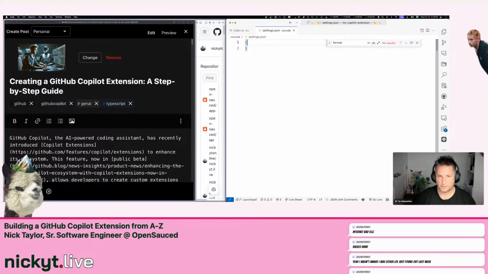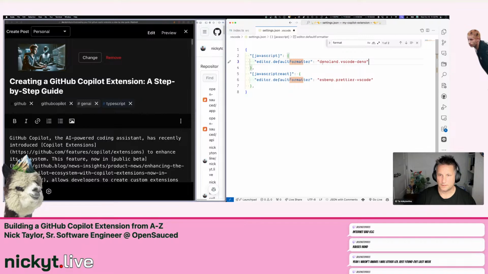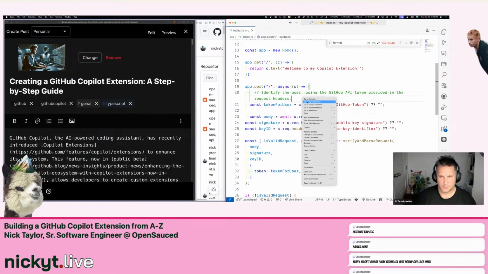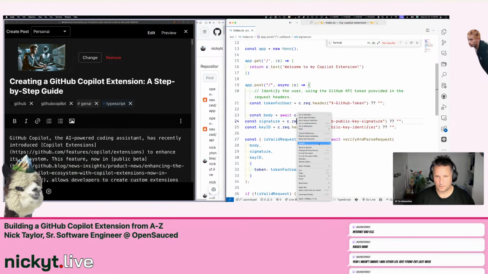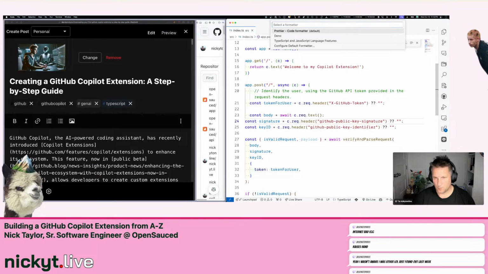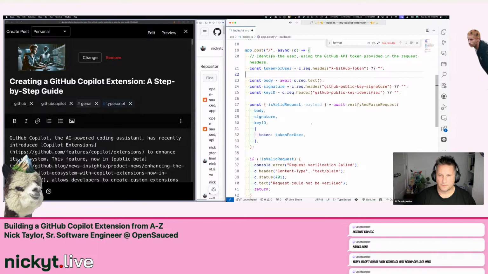Settings, workspace. Okay, and let's change this to Deno land VS Code Deno. Could set up prettier and all that stuff, but I'm just going to leave this. That should format. Let's see, why did that not format? Maybe there's an error. Format document with Deno. Okay, did it. Okay, so we got the token.